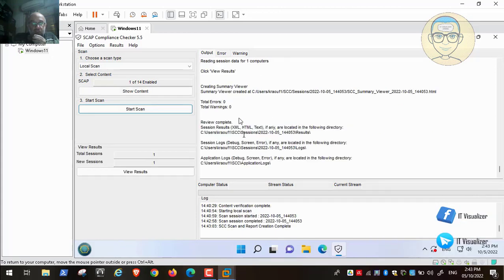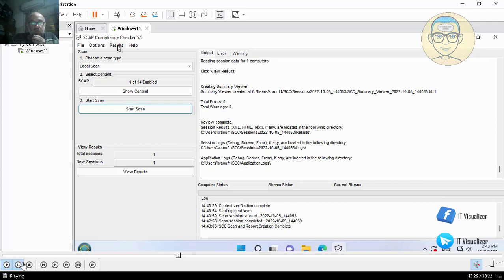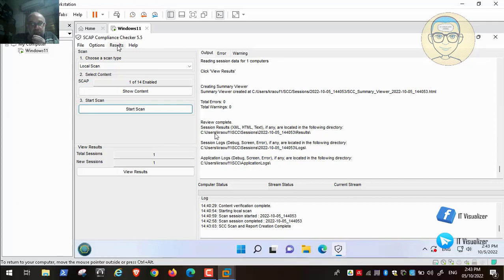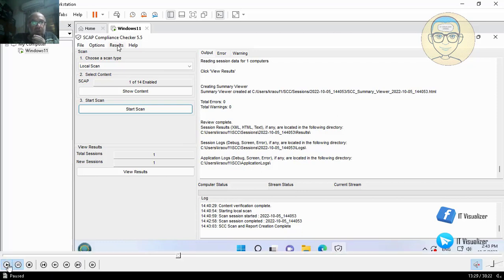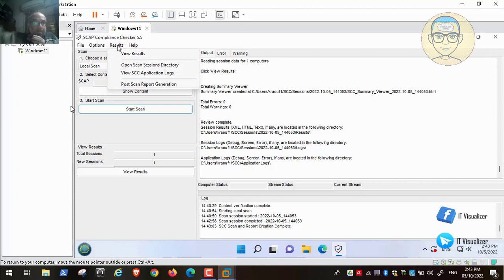So it will start the scan, and then here we can see view results. Okay, so the results will be saved to the C partition, the folder of the user, SCC sessions. We need to change this location to D SCAP results, the folder we created a couple of seconds ago. But let's see what the results of the scan are first.